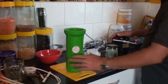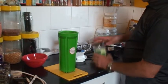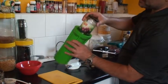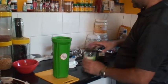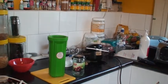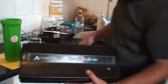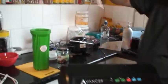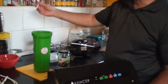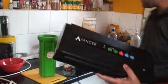Okay, I showed you the dry can sealer, but remember, for this purpose I can only fit in the jars, so for my purpose I call it the dry jar sealer. Now the first one, I use the actual machine, which I'll bring over. I use the actual vacuum machine with the end attachment here. Okay, if you can see that. Now I've taken that off from the check valve because it just pops.